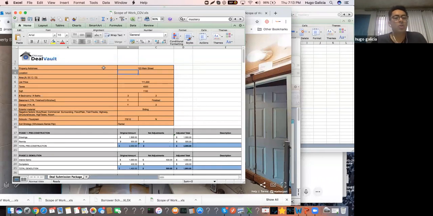Location, right? So location, I'm going to put, kind of sucks because you have Lake Street behind you. So area, this is a B area, okay? Now the lease price, 111,000. Taxes, that's something to keep in mind, right? So taxes on this property are 4,500, and then square footage about 1,100.